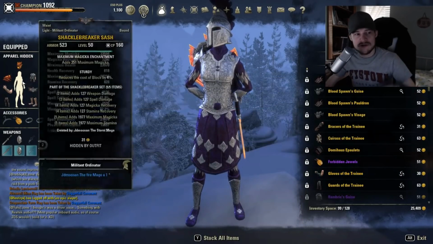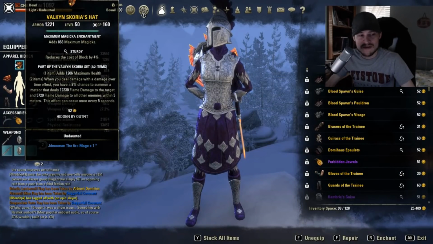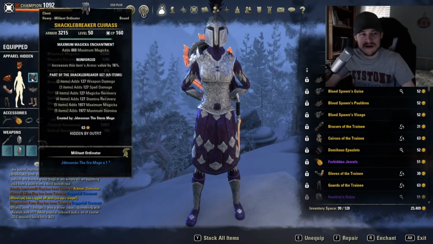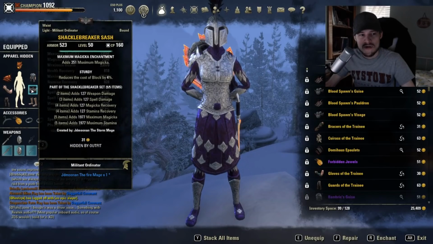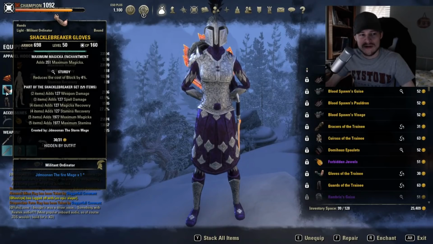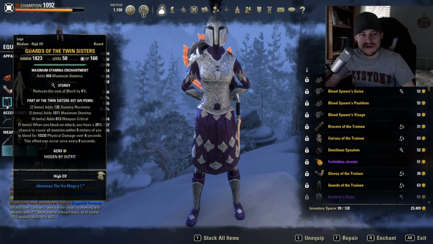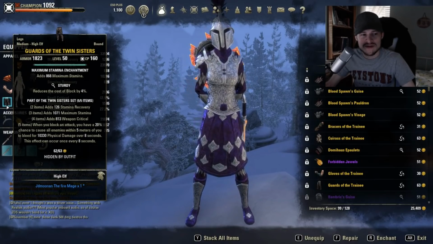Okay, so we're running for gear right now, as we do have two-piece Falcon Scoria. Both these pieces are going to be light and sturdy. Now we are running a heavy reinforced chest of Shacklebreaker with a light waist of Shacklebreaker, light gloves of Shacklebreaker, and light shoes of Shacklebreaker, all sturdy as well as a Twin Sisters medium guards, also running sturdy.